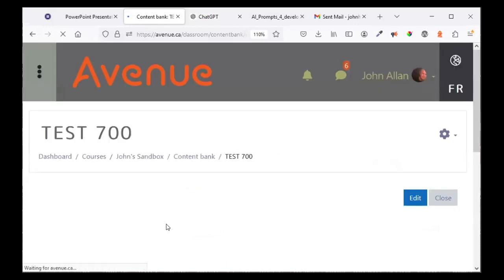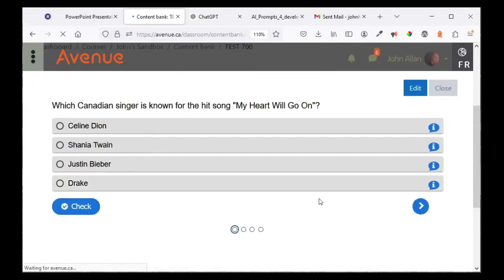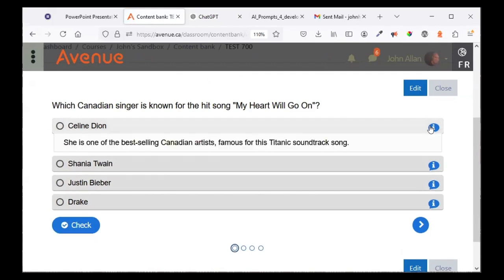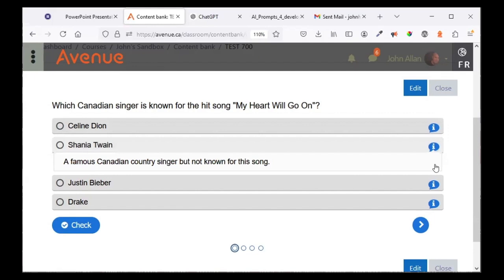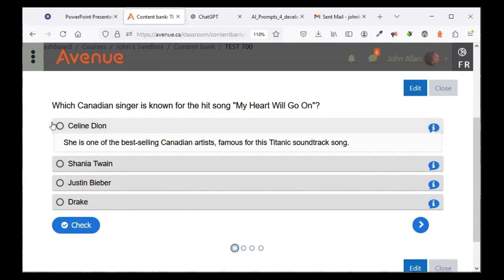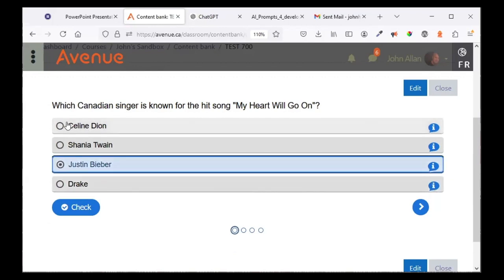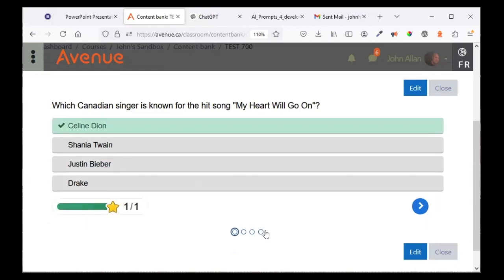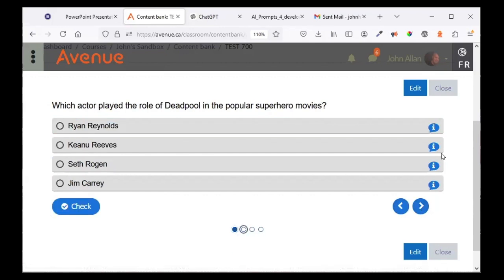And there it is. And in this case here, I put colons to provide tips. And I think these tips are a bit too much. They're a bit too strong. So this would really help students, this one. Oh, well, it's my heart will go on. Oh, she's one of the best. Oh, the last time it gave me a tip, it said she wrote my heart will go on. So anyway, so the tips are here. You can change these if you wish. And you can move forward with this with tips, and you can also have feedback.